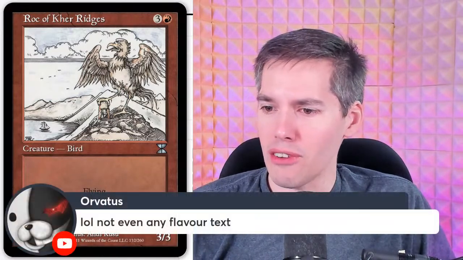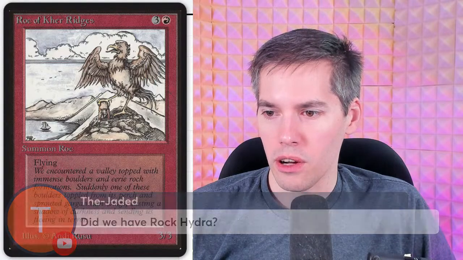Yeah, it doesn't even have any flavor text. Where's the flavor text? Well, did the Beta have flavor text? Oh, it did. We encountered a valley topped with immense boulders and eerie rock formations. Suddenly, one of these boulders toppled from its perch and sprouted gargantuan wings, casting a shadow of darkness and sending us fleeing in terror. Oh, there we go. If anyone was interested. Yeah, we did Rock Hydra.